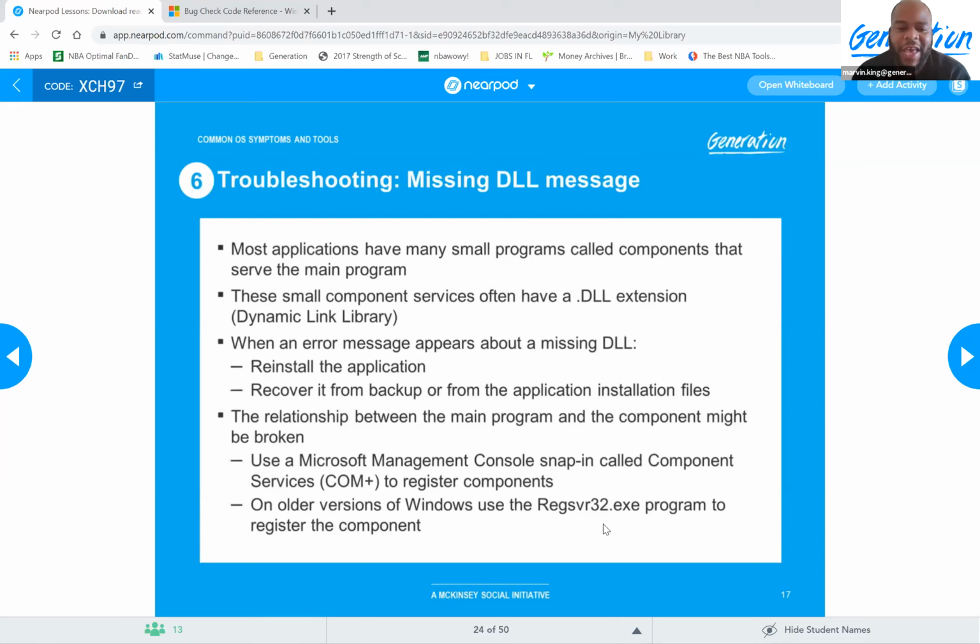That's the easiest thing. A lot of times you can just uninstall and reinstall, and a DLL that happened to be corrupted or gone missing or become bad can resolve itself by reintroducing that software back on that system. The relationship between the main program and the component might be broken, so that's another reason to reinstall as well.